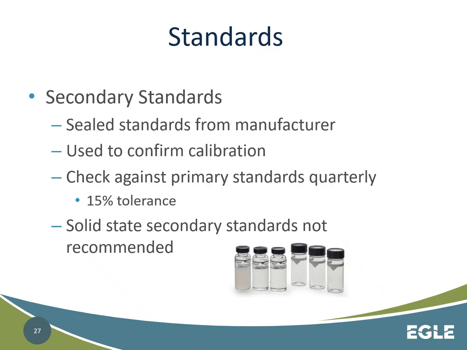A lot of times before they run their standard or their sample, they will put in their secondary standard to make sure that the machine is within calibration. Again, these come in different types from different manufacturers. Some of them have multiple different secondary standards that you can use for calibration. I know that it says we're looking at a 15% tolerance, but I will tell you the acceptance standard is typically 10%. So if you're using a 20 NTU secondary standard, it has to be within 2 NTUs, meaning anywhere from 18 to 22 would say that it's within calibration.